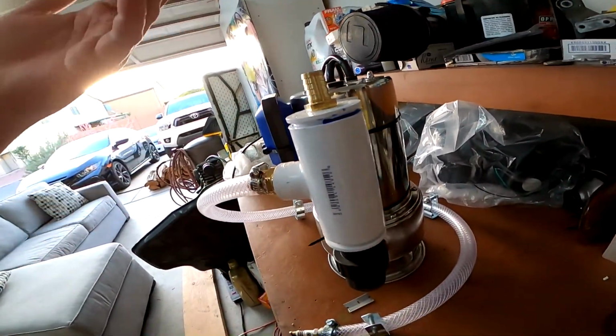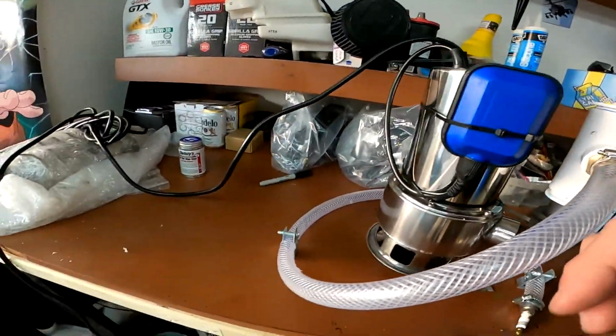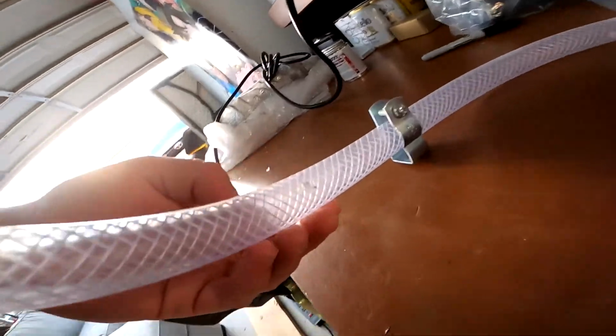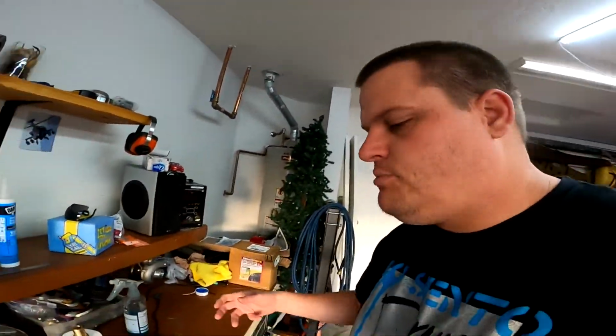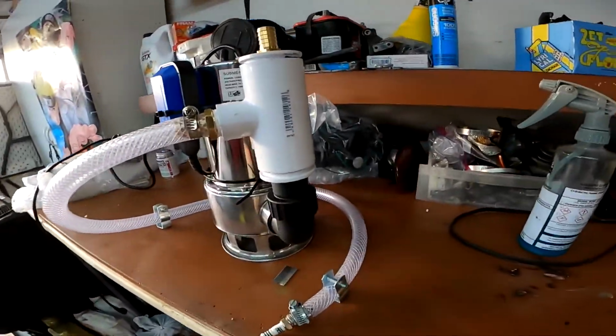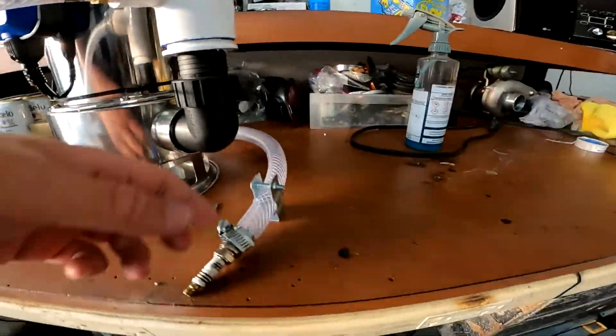We have our T installed. This barb coming out here is going to be our agitator. Basically it's going to shoot less than what you would normally have, because I only have 3 holes that are 3/16 in diameter. I've got the line plugged. Basically it's going to shoot bursts of water and air at the bottom of the bucket, so that, in an attempt to stir up the aluminum oxide or the glass bead or whatever media you're using, it doesn't rest on the bottom of the bucket. So that's what we're doing with that unit. We have some conduit hangers trying to keep it off the bottom, and that's it.